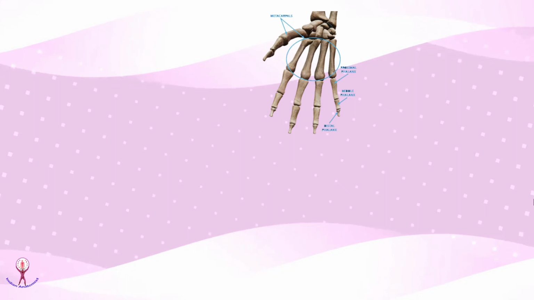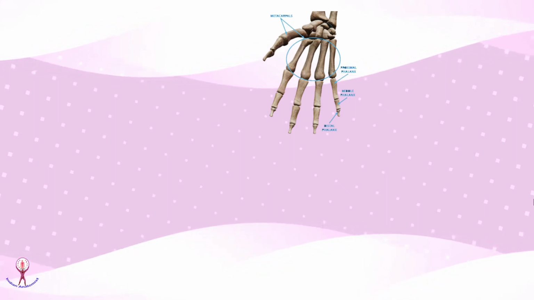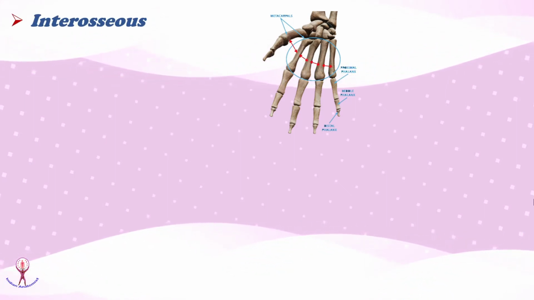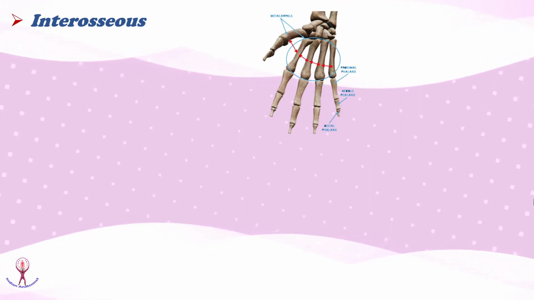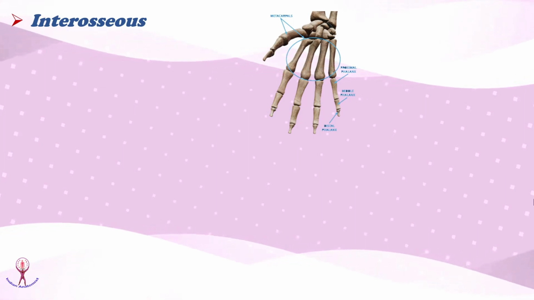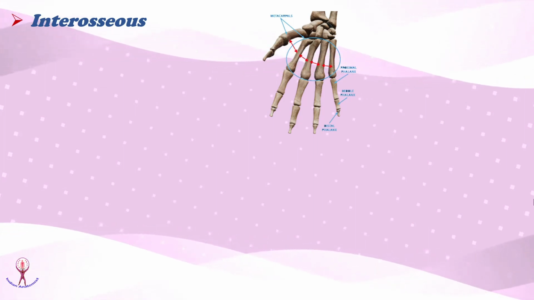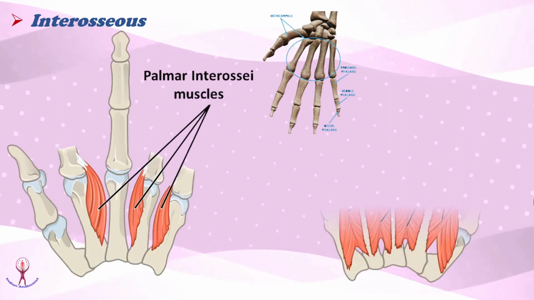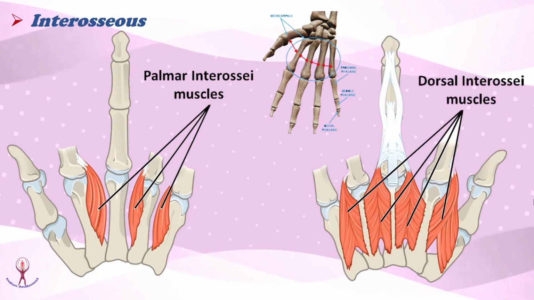Now the interosseous muscles in brief. The interossei muscles are those that are situated between the 5 metacarpal bones that make up the hand. As their name suggests, these muscles connect the metacarpals. They can be categorized as either palmar interossei or dorsal interossei, depending on their orientation. There are 4, sometimes 3 palmar interossei, which are responsible for adducting the fingers. Whereas, there are 4 dorsal interossei, which are responsible for abducting the fingers.